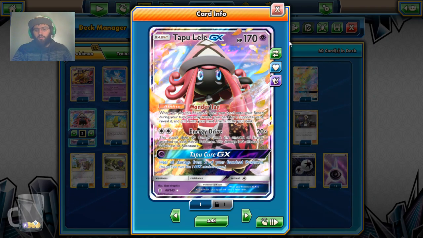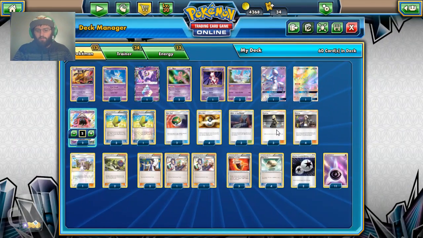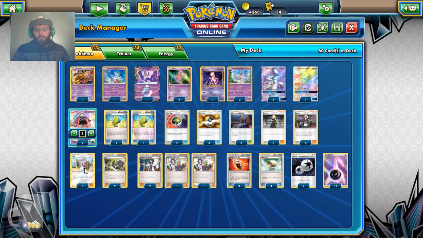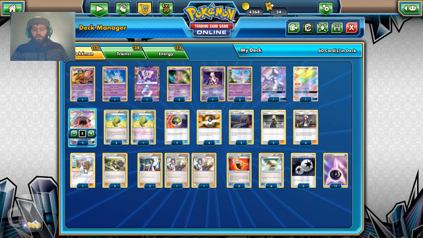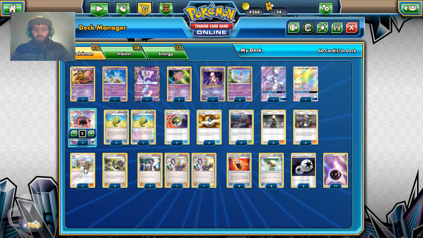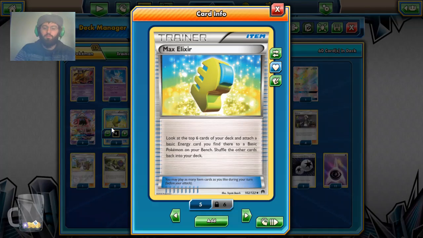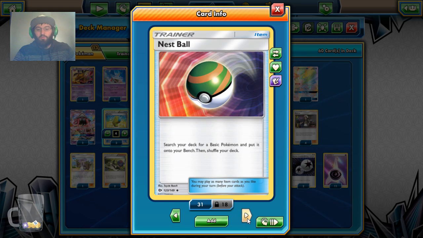Our ideal turn one is either... We actually don't play Bridget. Our ideal turn one is going to be a Lillie. Get those 8 cards. But if we don't, that's okay as well. We're playing 4 Max Elixirs. That is our item of choice to be able to get as many psychic energies on the board as quickly as possible. Playing 2 Nest Balls because we play all basics.